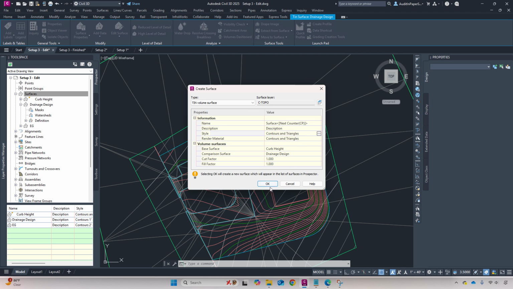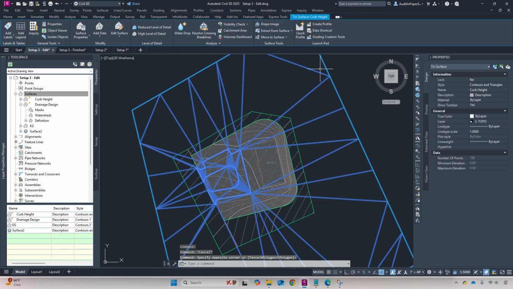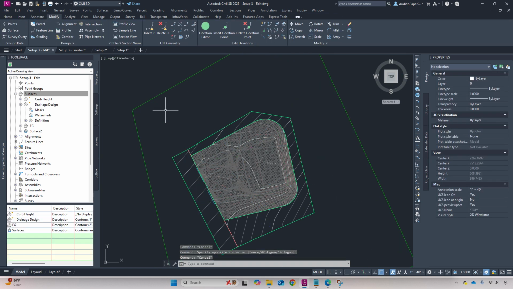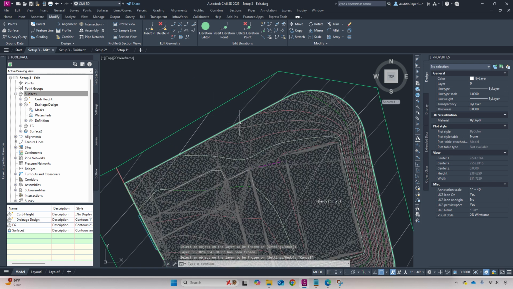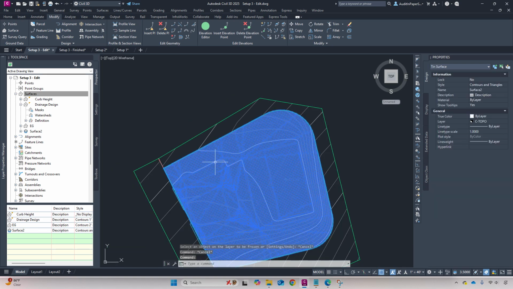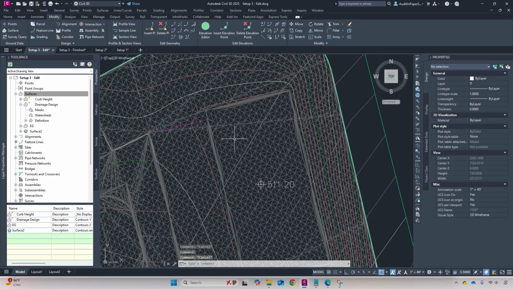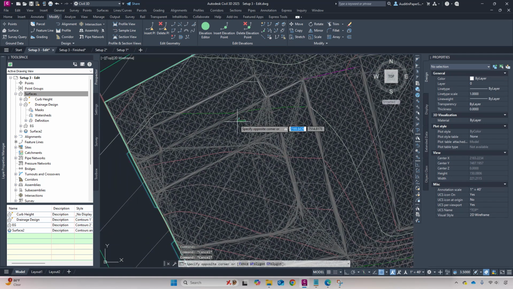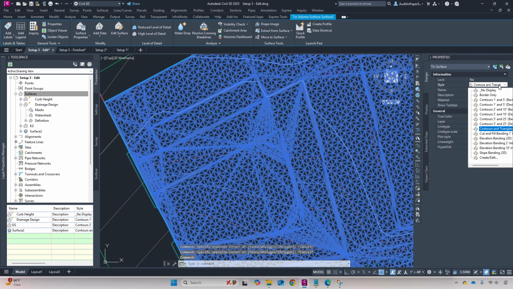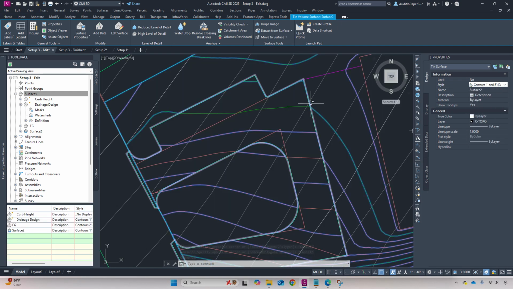And again, I'm going to turn these on contours and triangles so we can see it. I'm going to turn this outer one off because I forgot to do that. And I'm going to freeze this layer, the feature line hide layer, because I don't need to see that. It's not a feature line actually, but you see now we got all those triangles, and you can see it's creating triangles at the intersection of those two. I'm using surface smoothing, which is why I have so many triangles here. I'm just going to put this on regular contours here.